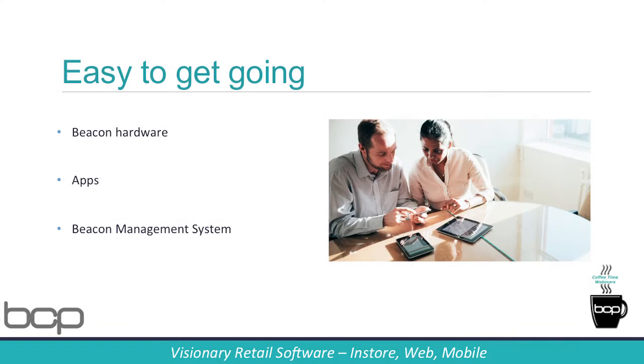Right, so shall we end by explaining what you actually need if you want to get going with a beacon solution? Okay, it's nothing too complicated and readily available from companies like us who offer a full beacon solution. There are basically 3 elements you need. There's the beacon hardware, be it iBeacons or another beacon format such as Google's. Then consumer and staff apps, so both shoppers and store staff can receive appropriate messages. And last but not least, a beacon management system, so you can manage both the content and delivery of the beacon messages. So how much does that all add to the cost? Not a lot really. The apps are simple and quite easy to develop, modify and deploy, and a good beacon management system will allow you to control it all very easily from the centre. So they really are a powerful, cost-effective marketing medium, which I guess is why they're beginning to take off.